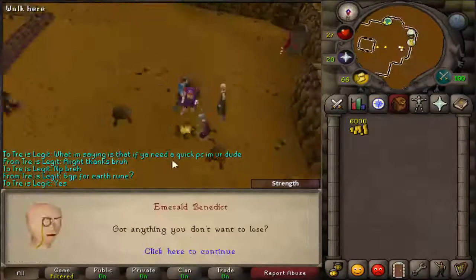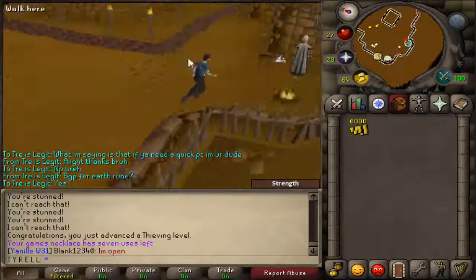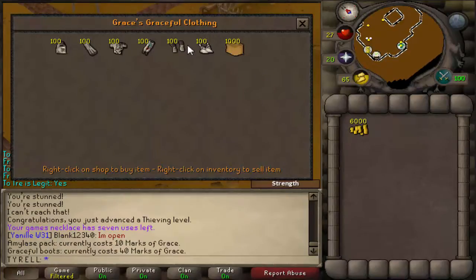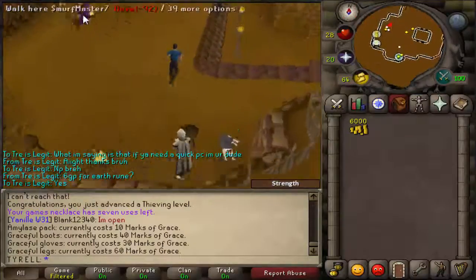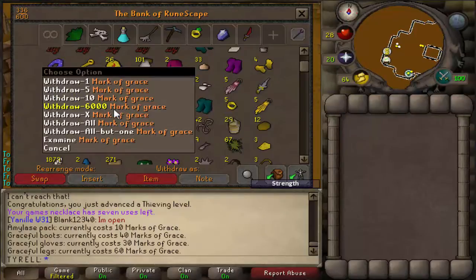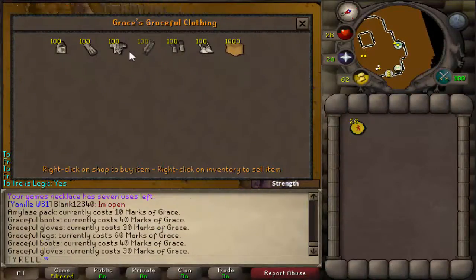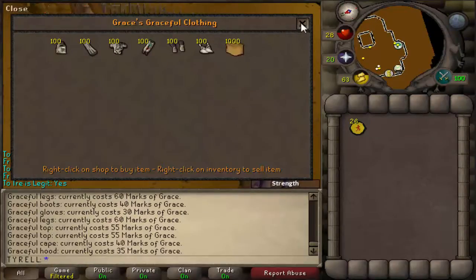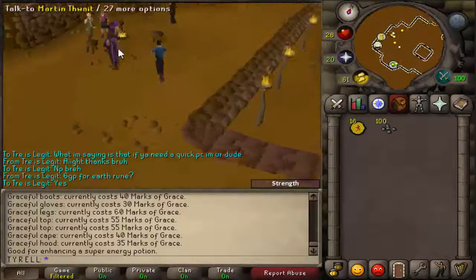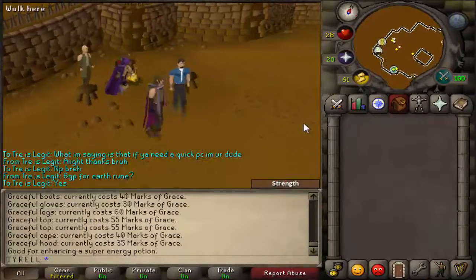Let's see. Okay, so I guess the vendor for the lockpick isn't here. What's an alarm? What? I wonder how many marks of grace I have. I probably only have like 11. Oh, 26. Let's see if I can get anything. It says those packs are 10 of them, so 26. Okay, see what these are for. Good for enhancing a super energy potion. Interesting. Well, now I have something that I definitely won't need. I'm going to be right back and see if I can get a lockpick then.